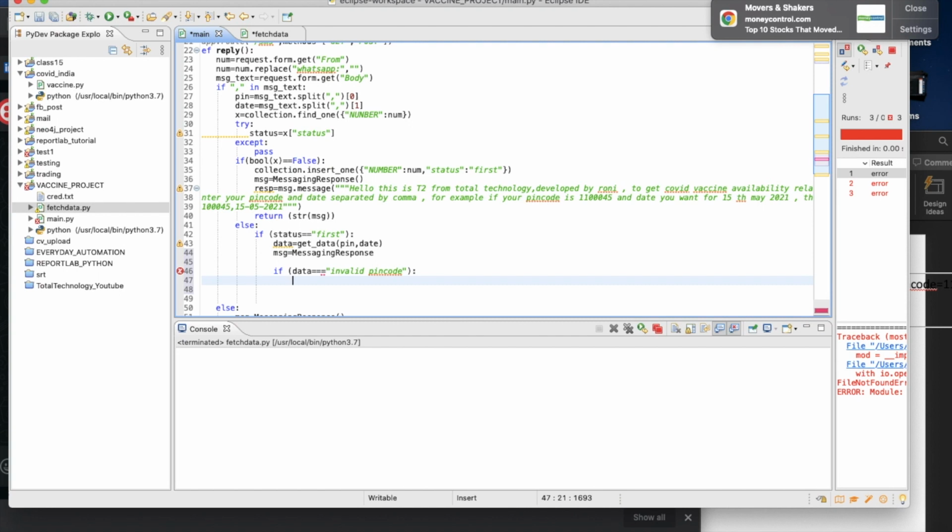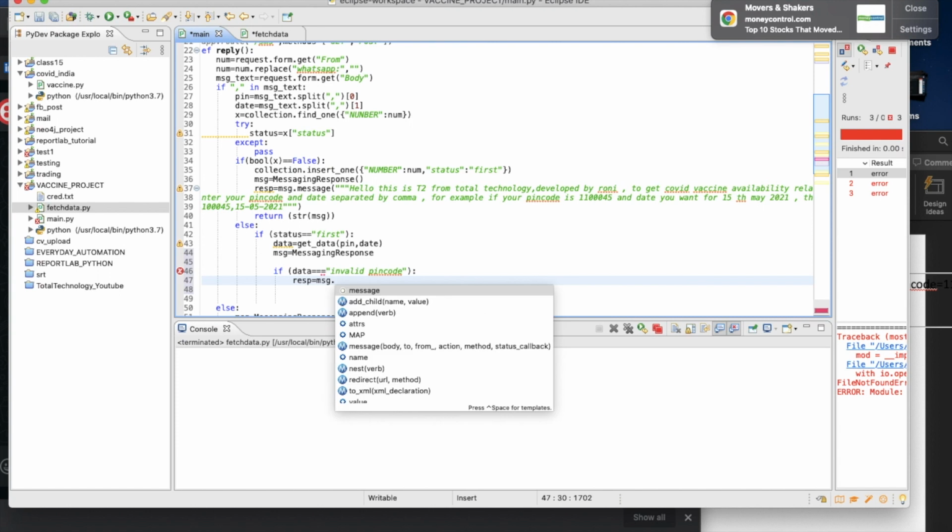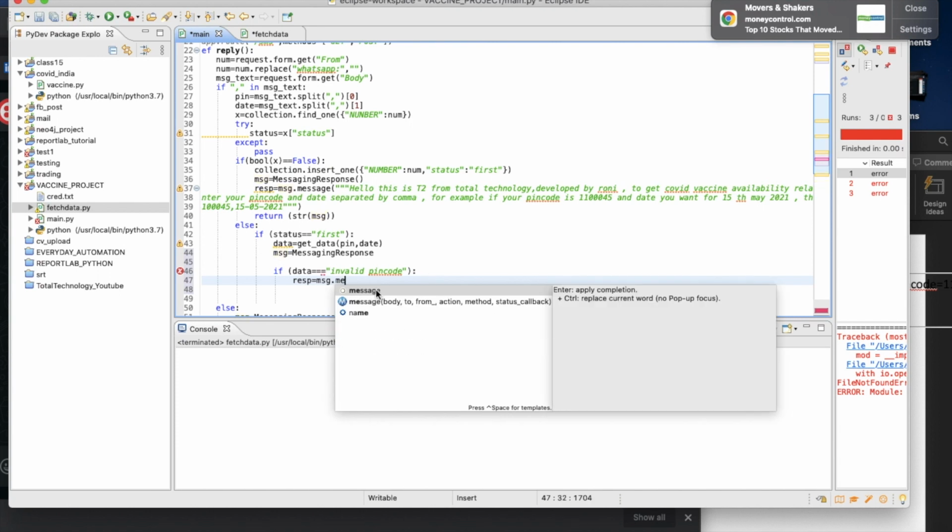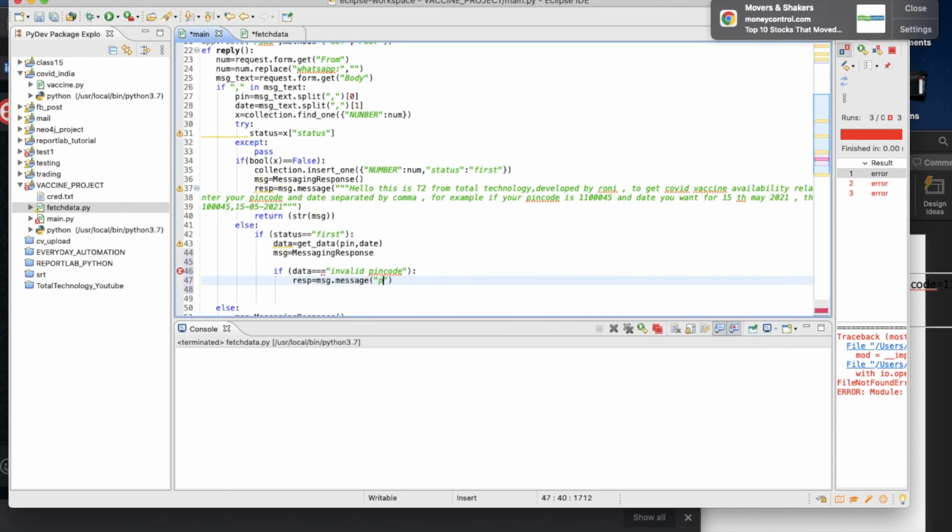So if invalid pin code is there, then it should enter that please enter valid pin code. That's it. msg.message, please enter valid pin code, and then I'll just going to return this thing.